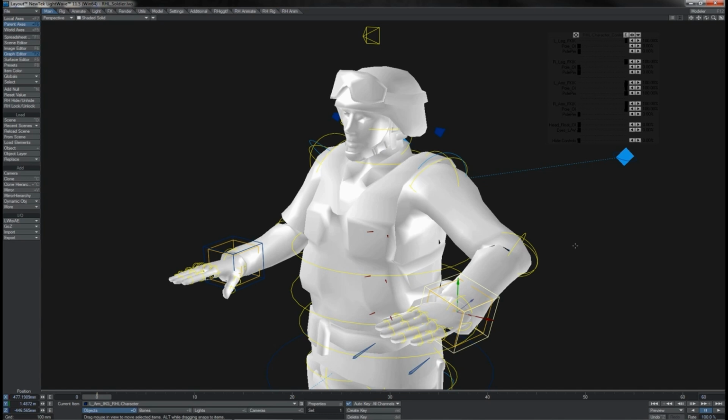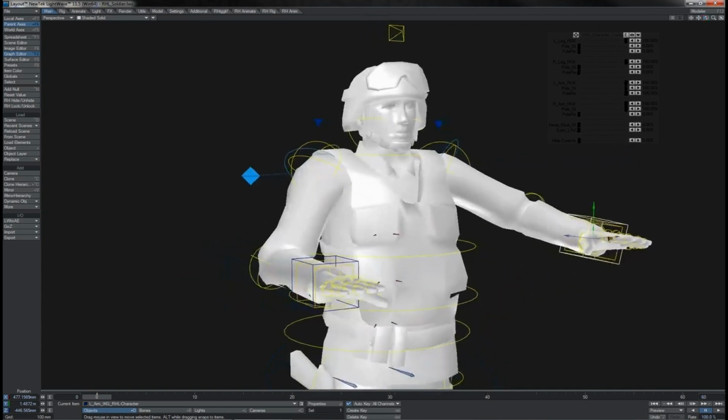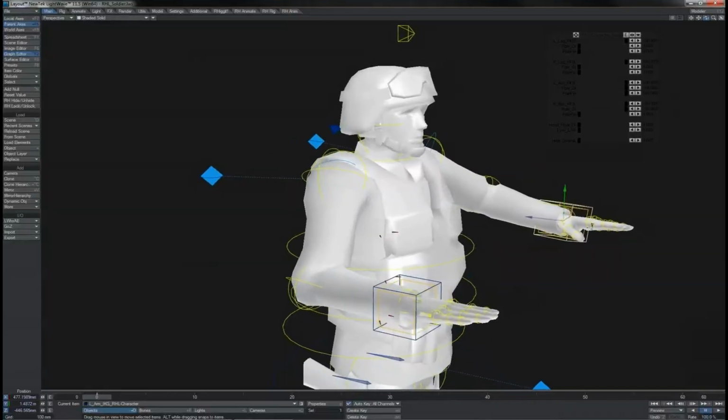And very often that is why we end up with what appear to be quite complex, heavy rigs, where there's lots of switching, where you can switch this and switch that, and this into FK, and pole can follow this or not follow that. Sometimes such rigs seem a little daunting, but really they are much faster to operate with, because often in a given shot the character needs to behave a specific way. And so rather than having different rigs that represent different kinds of motion, very often the animator will start a shot, set all of these switches and locks exactly the way that they're needed for the performance of that specific motion in that specific shot, and then you can forget about them.